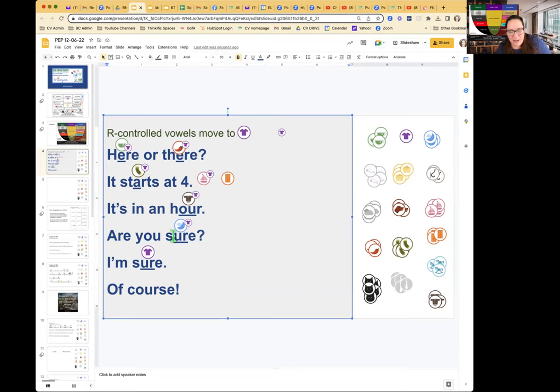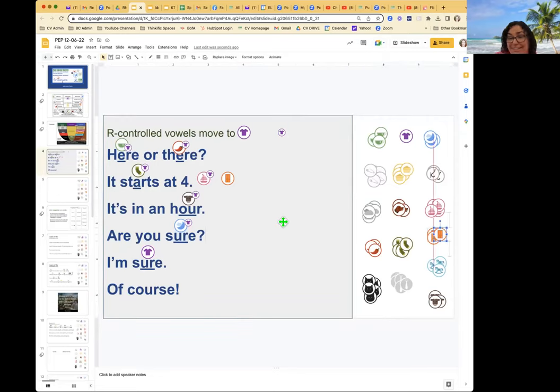I'm going to come back up here for the sort of extra emphasis. Are you sure? Are you sure? Can you hear that color? Are you sure? Now it's sounding like shore, which is like the edge of the lake or the edge of the sea. Yeah, so exactly.